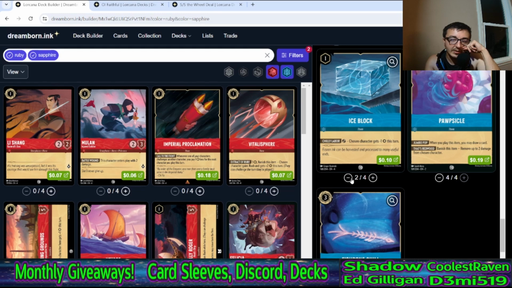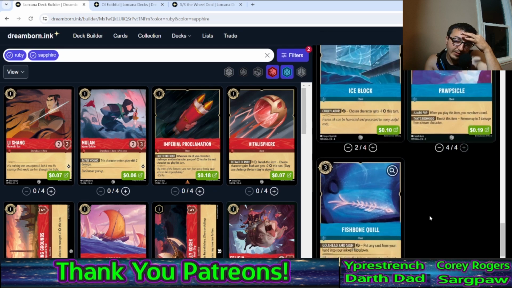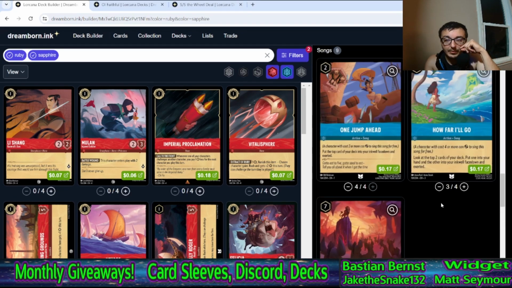Without Sisu, is Ice Block worth it? Fishbone Quill is like so mandatory in this deck. Can we give it a big enough makeover to go for the Great Stone Dragon instead? Because it's much cheaper. I don't know. Let's see, how far, one jump.